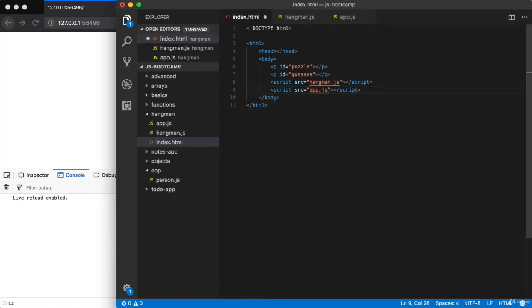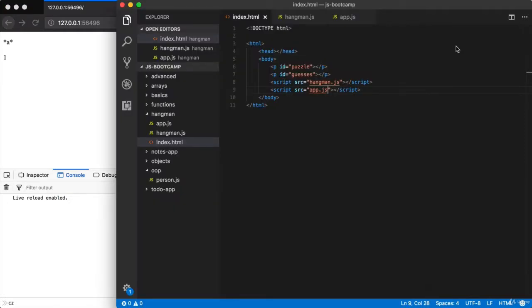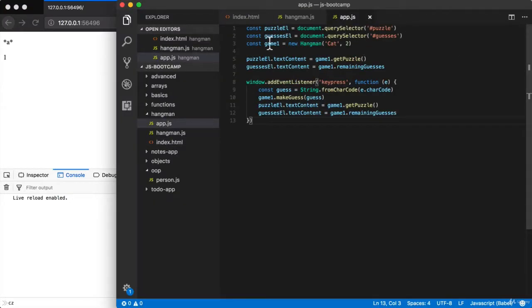Perfect. Now that we have this in place, we can save the file and we should have the same functionality as we had before we started with step 3, and we do. We have our prompt, we have the number of guesses left. If I make a good guess, it shows up. If I make an incorrect one, our remaining guesses count drops by 1. And there we have it, challenge complete. We now have a little bit of interaction in the application, and someone could actually play through the game.